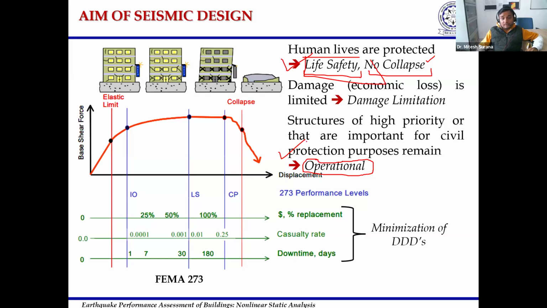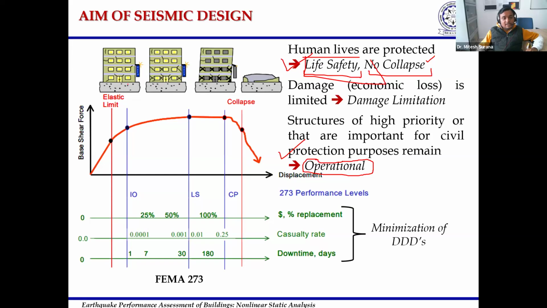But our intent should be that we should ensure that the important structure will remain operational after earthquake, and similarly the residential building will be able to achieve the life safety performance objective, so that the lives of the occupants will be saved during earthquake, after an earthquake. So all these limit states that we define for a particular structure are actually representing the extent of damage that is experienced by a structure.